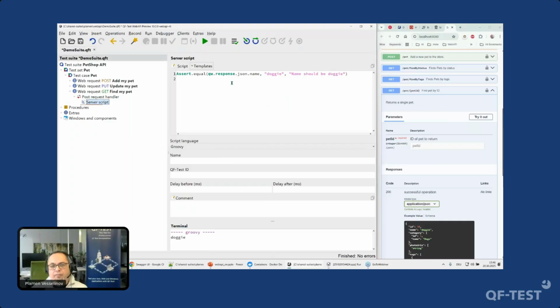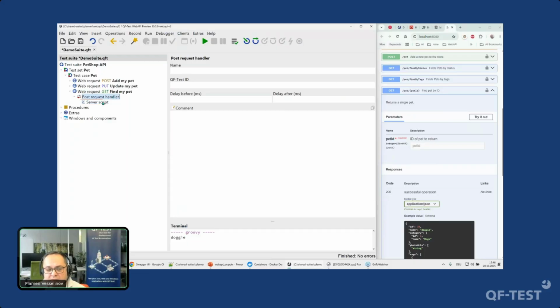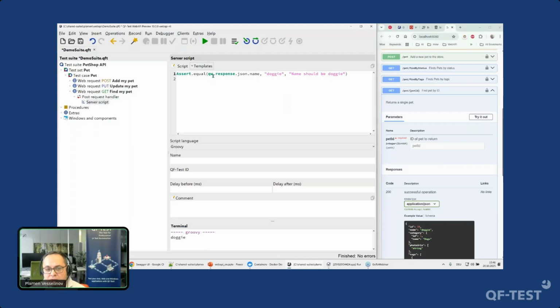And I can run it again. It is important to note that the different checks can be done in a server script inside this post request handler. And what are those? What is the QW module with response and of course request?